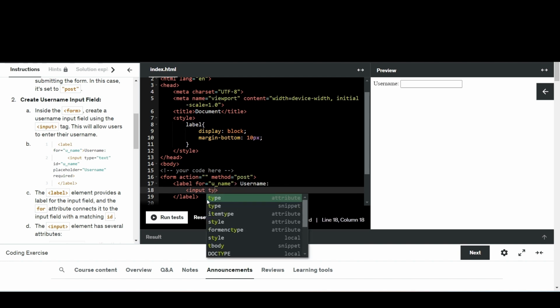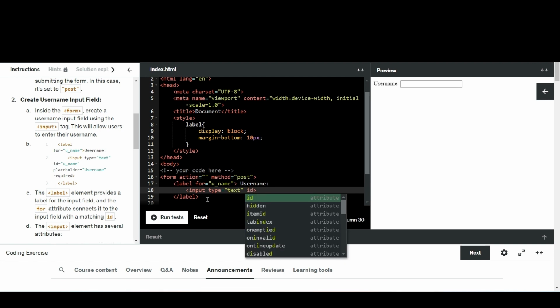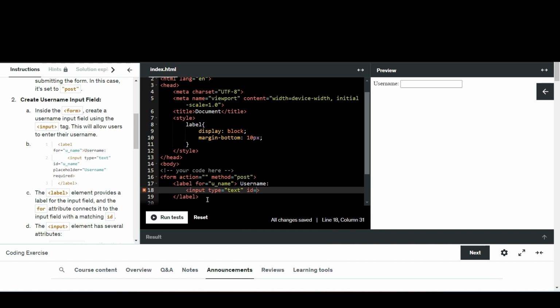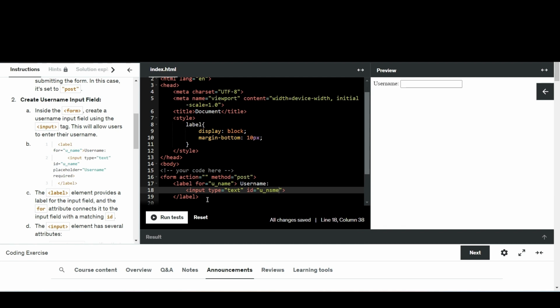Input type equal to text. You can see it here, both the names are the same. This one and this one.